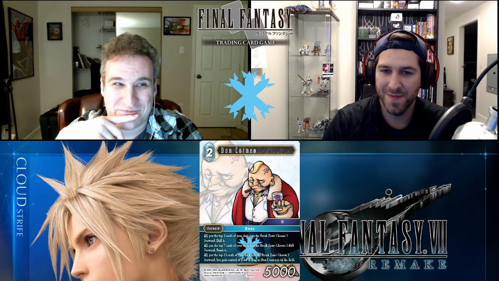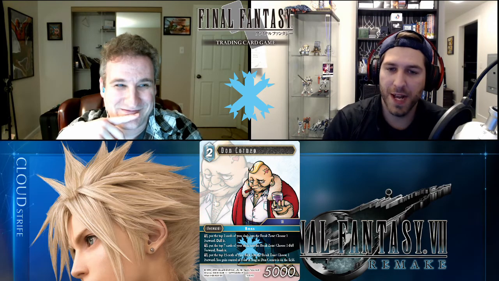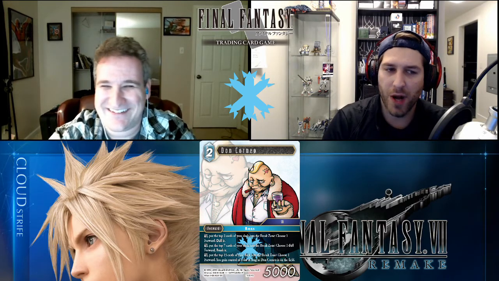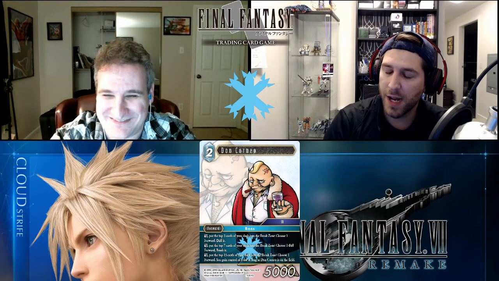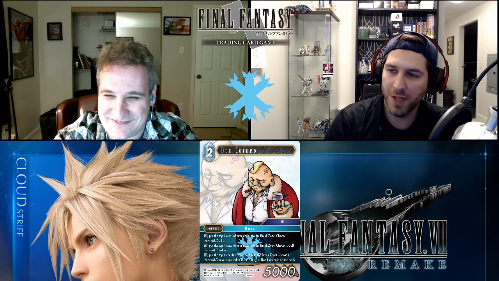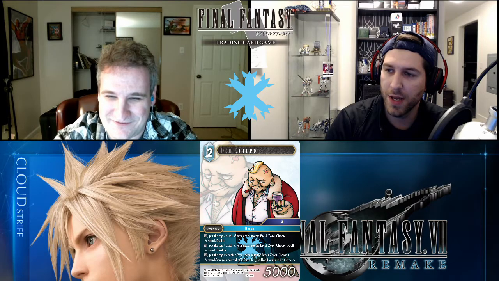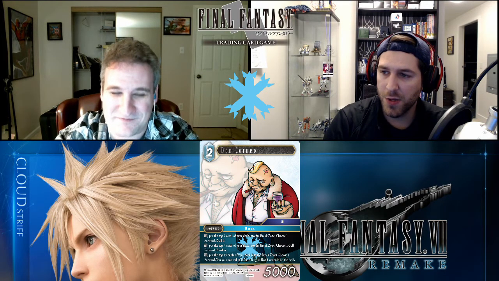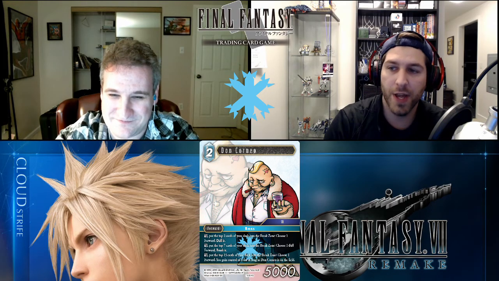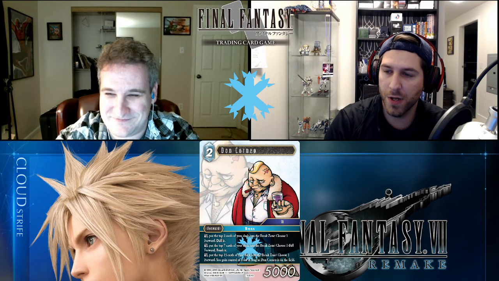Did you want to read them? Oh, shoot. Yeah, that's probably a good idea. So it's Don Corneo. Job Boss, which is neat, Category 7. Put the top 2 cards of your deck into the break zone, choose one forward, dull it, and you have to dull Don Corneo as well. Put the top 7 cards of your deck into the break zone, and choose one dull forward and break it. Put the top 15 cards of your deck into the break zone, choose one forward. You gain control of it for as long as Don Corneo is on the field.